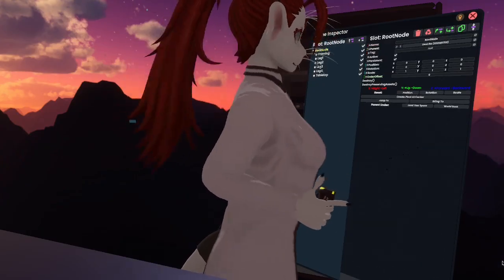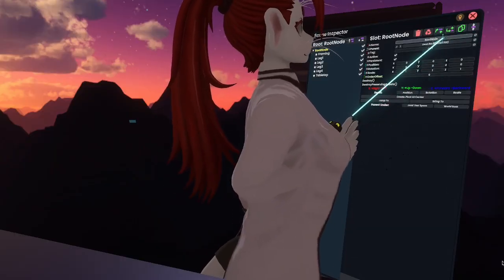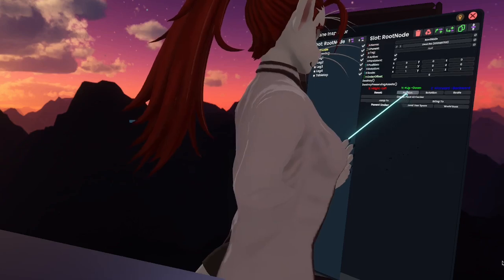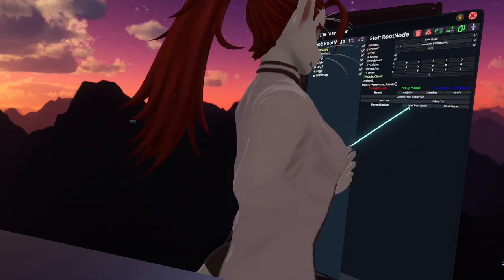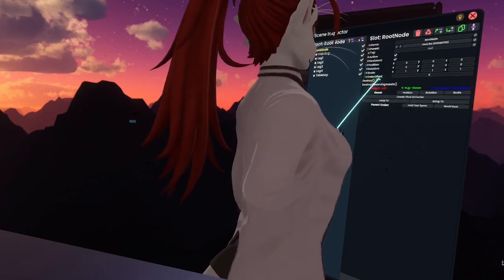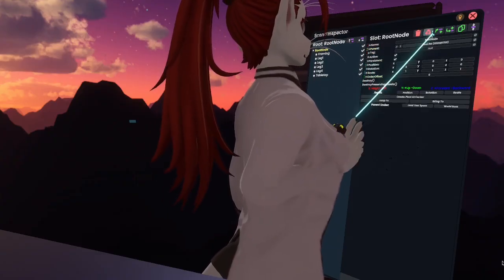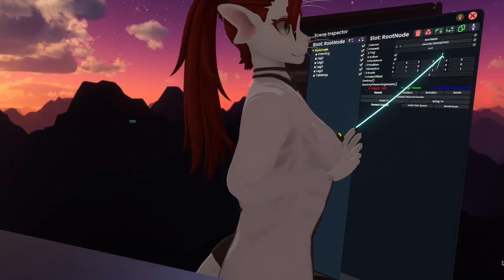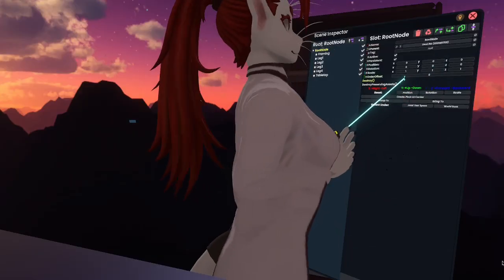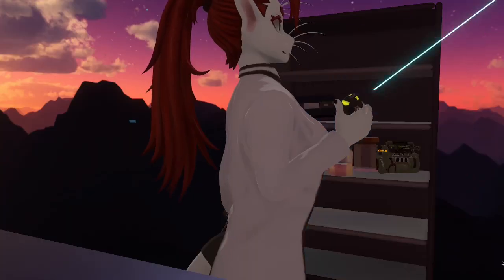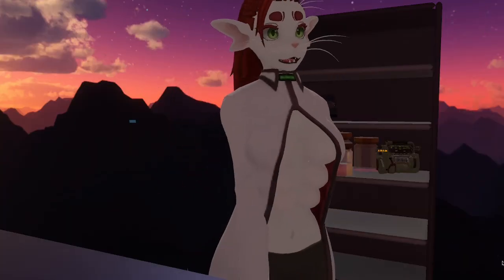How do you lock its position? Like, actually, how do I lock its position? Huh. I don't know. Oh well. I'll have someone else do it later.